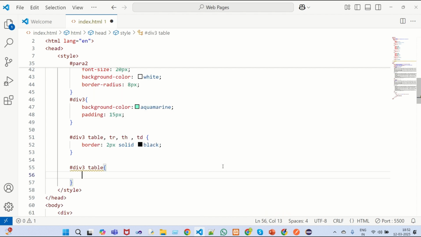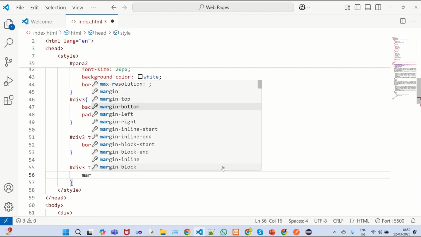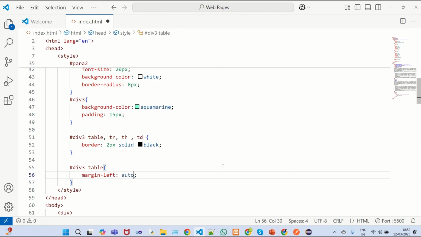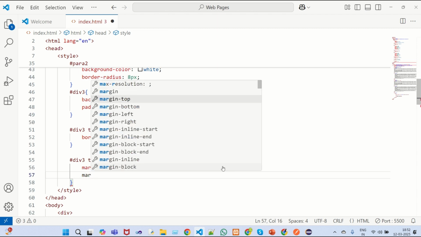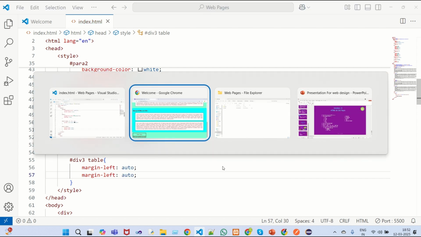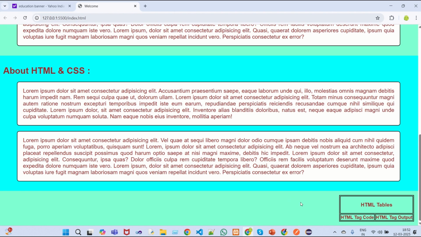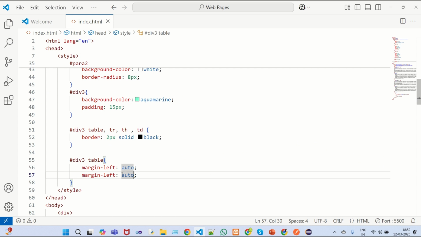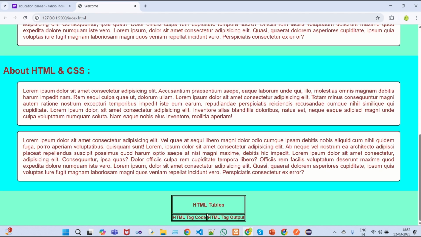For that table I need to write margin-left auto, margin-right auto. If you add this line, left auto, right auto, it will display the table in the center of the page.